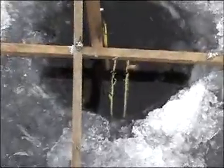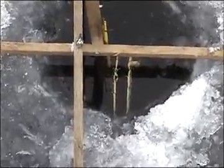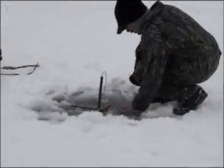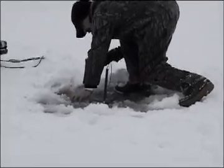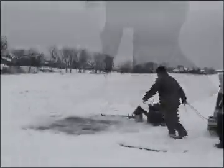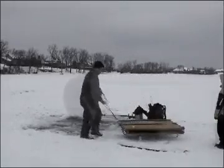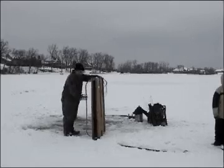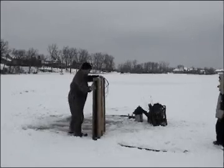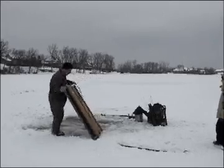Notice how I put the reel positioned in the way that I know the pike will grab the bait, swim away from shore with it, and then eventually turn around and come back the other way. Also, it's easy to keep stable by packing the edges around in the ice. With that out of the way, we can now concentrate on setting up the shanty. It can be a two-man or a one-man operation, but luckily today I have Ryan here to help me out.